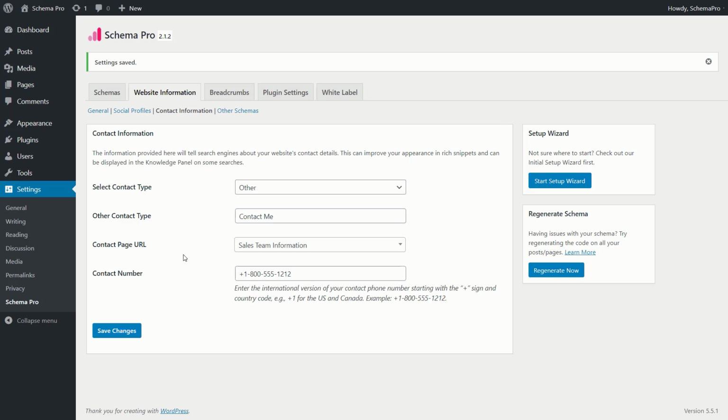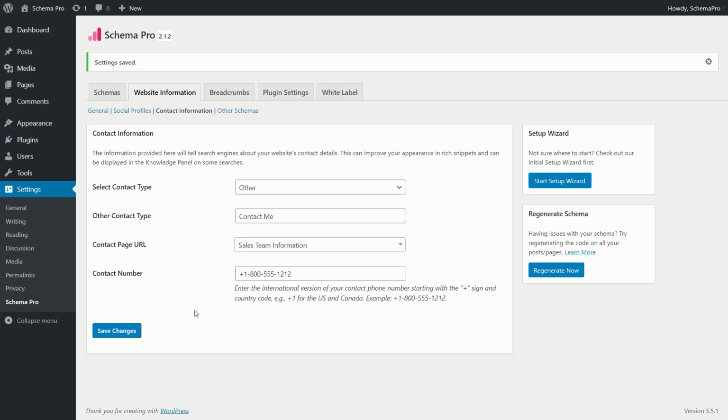And these are important things to know. Once you've selected or made all the changes that you want, make sure to click the Save Changes button once again. Otherwise, your changes might be lost if you navigate away from the page. And once your changes are saved, that means you're done. You used the Schema Pro Setup Wizard to set up the base schema of your website. That means you set up a great foundation of schema for Google to understand your website and display rich results in the search results.